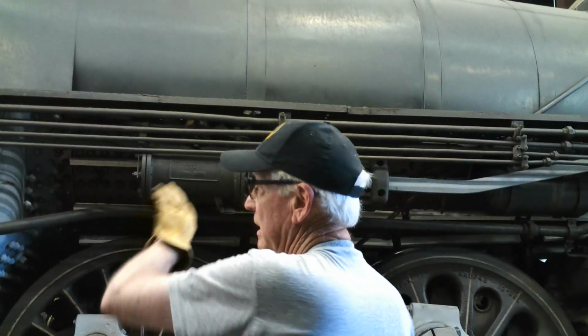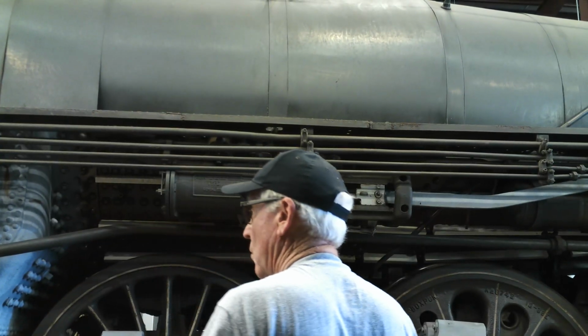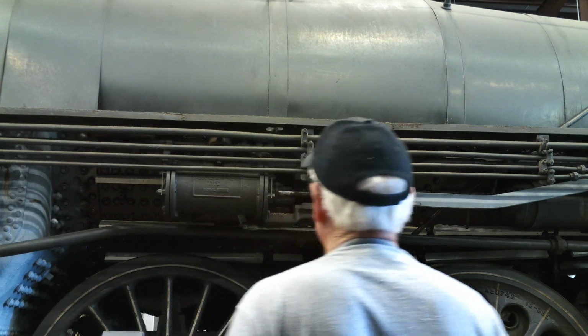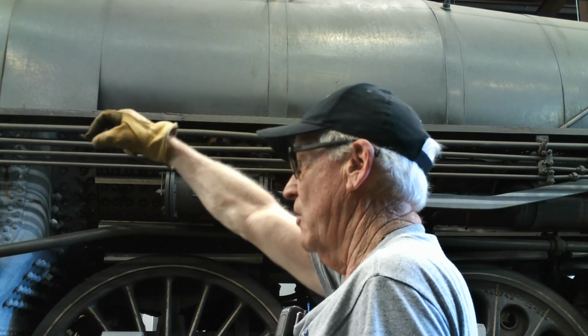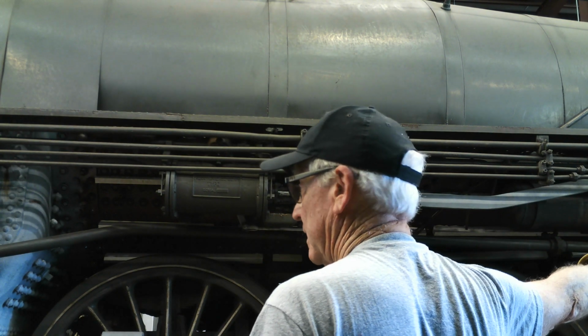The tubes plus the crown sheet on the firebox transfer the heat from the fire to the water and boil it, creating steam pressure. Steam pressure is accumulated in a dome up here, and that's where the valve is that is controlled by the engineer to put steam into the cylinder.